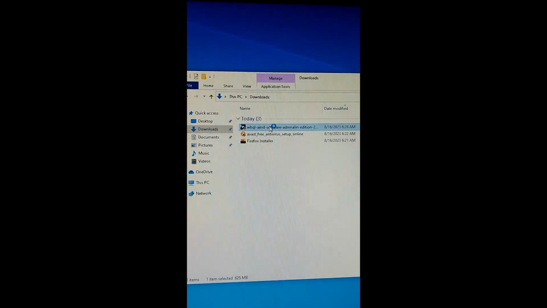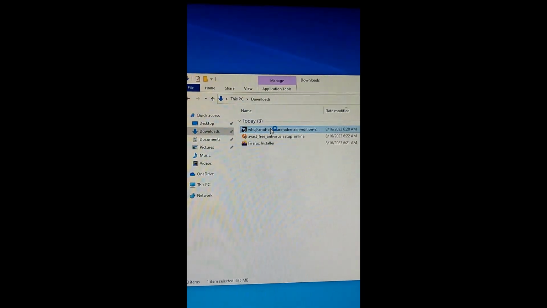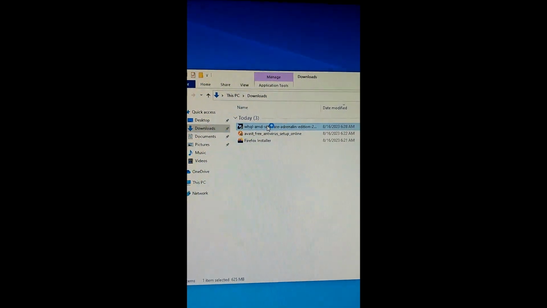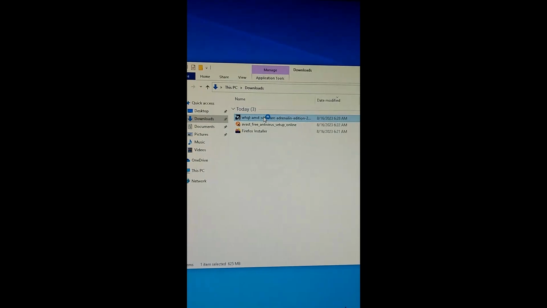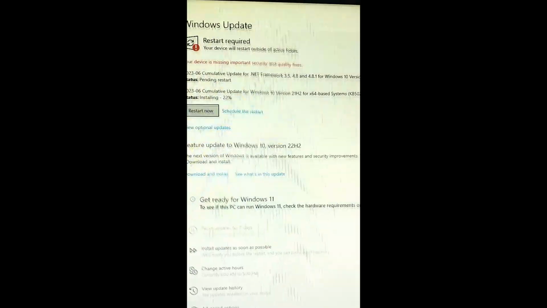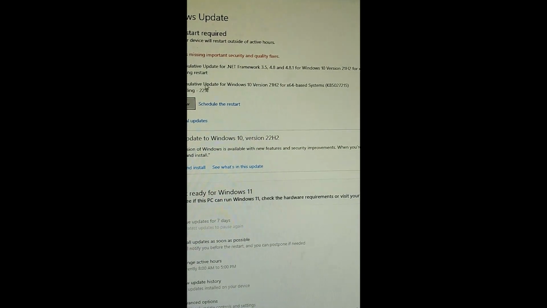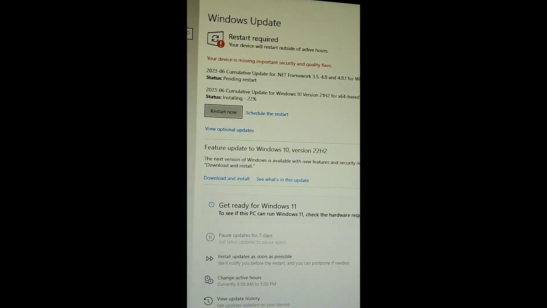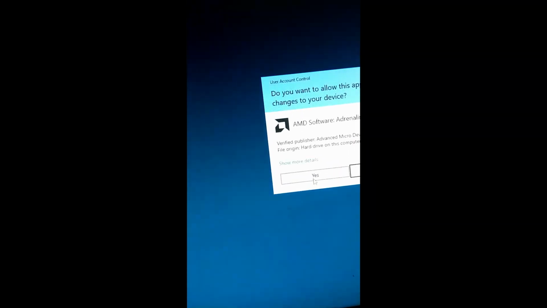But when I went to Google and to the AMD Drivers website, I showed you guys how to pick the latest and greatest one. So this is the one that we're in the process of trying to install. A lot of things are happening, so that's why you see it taking a while. Oh, there we go. So this now has popped up. Go ahead, hit yes here to AMD, and we're going to install this.